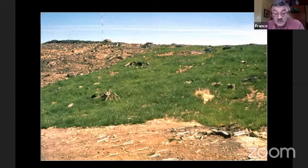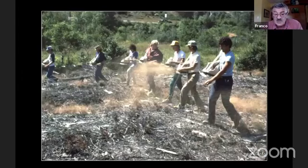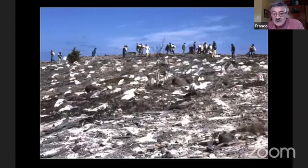So this next photograph, you're going to see these are retired miners walking across the landscape like an army. And the next picture, spreading lime by hand. This was before the era of ATVs. And all that white you see on that landscape is not snow, but limestone. Literally an army walked across the landscape, spreading the lime. So what I want to do is now show you before and after pictures of the areas that have been regreened. So let's start.